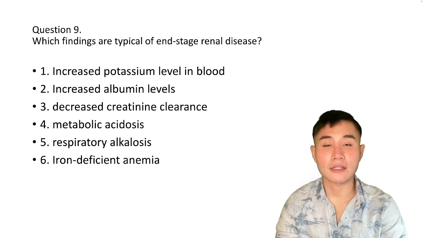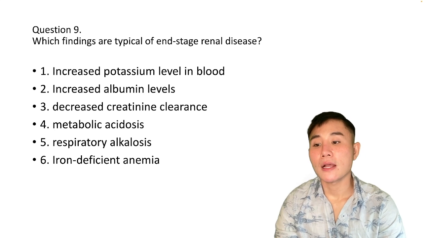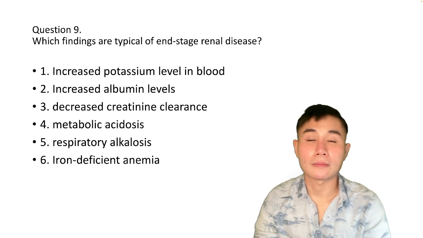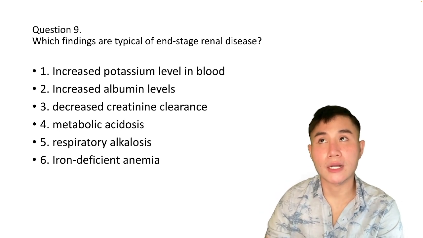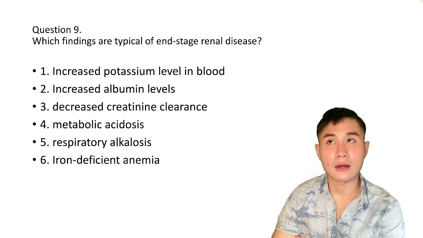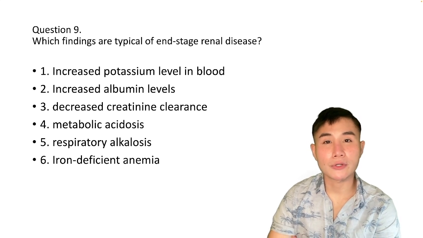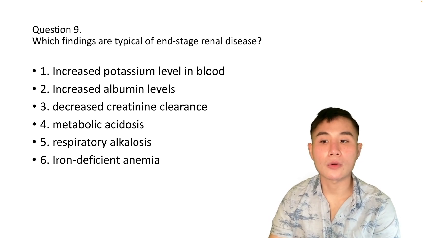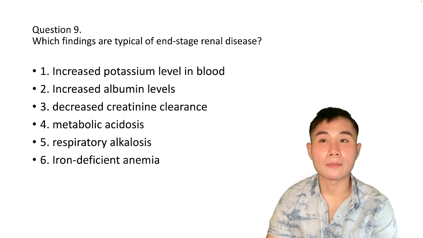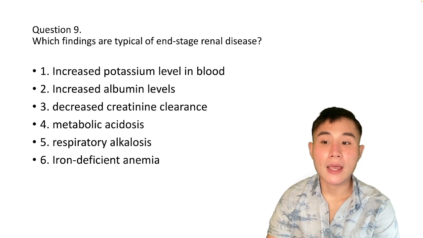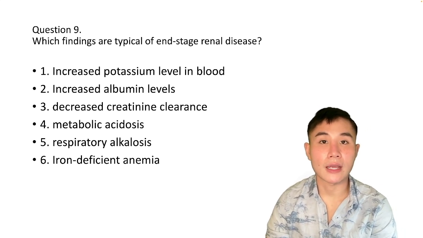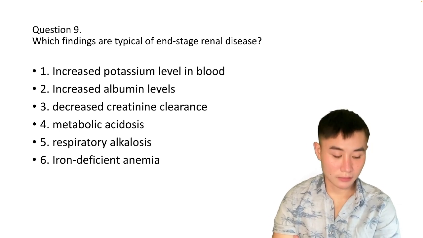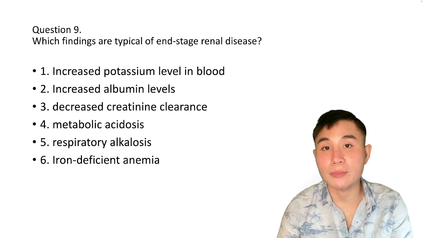No, there's nothing related to the kidney. Number 6, iron deficiency anemia. Yes. So the kidney, or in fact the adrenal gland, which is right above the kidney, produces a hormone called erythropoietin. Erythropoietin is the hormone that stimulates the bone marrow to produce red blood cells. If the kidney is damaged, erythropoietin will be decreased, so we will be anemic. Not enough red blood cells will be produced because of kidney disease.